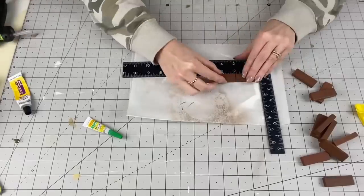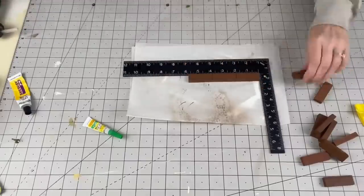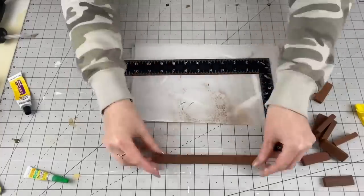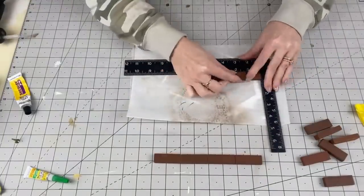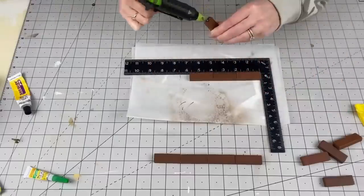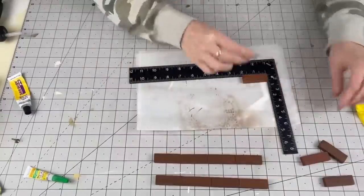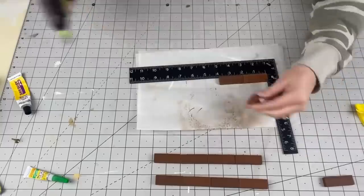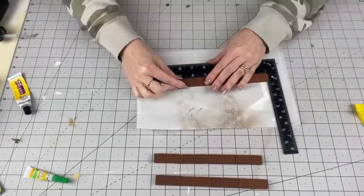So after we're done with that, we are going to take Jenga blocks. I'm going to take 12 total for this section, and I am going to hot glue them together. Now make sure when you do this that you put the hot glue on the bottom of the Jenga block. That way you don't have hot glue coming up on top and ruining your piece, because nobody wants to see that white cloudy mess there. So you're going to continue to do this. And these do come in like the variety pack of Jenga blocks at the Dollar Tree.